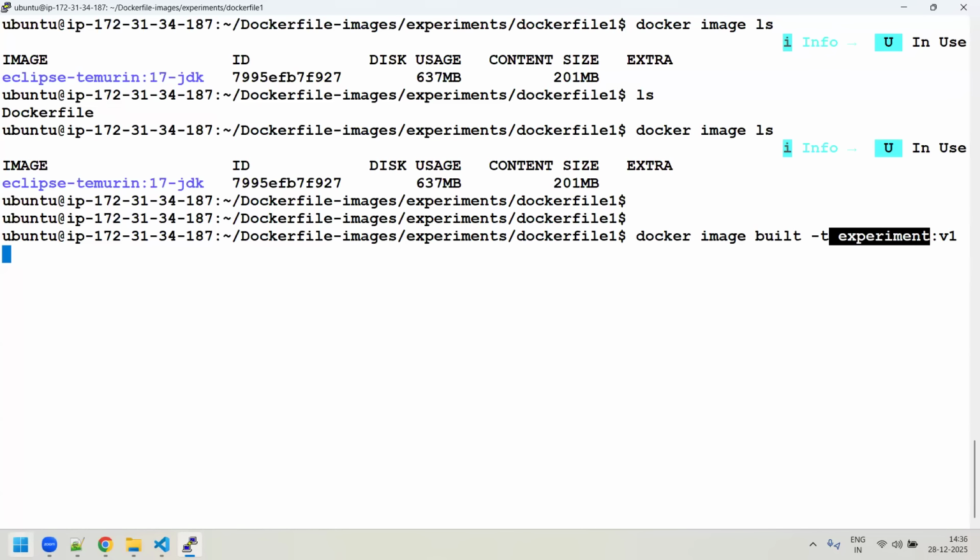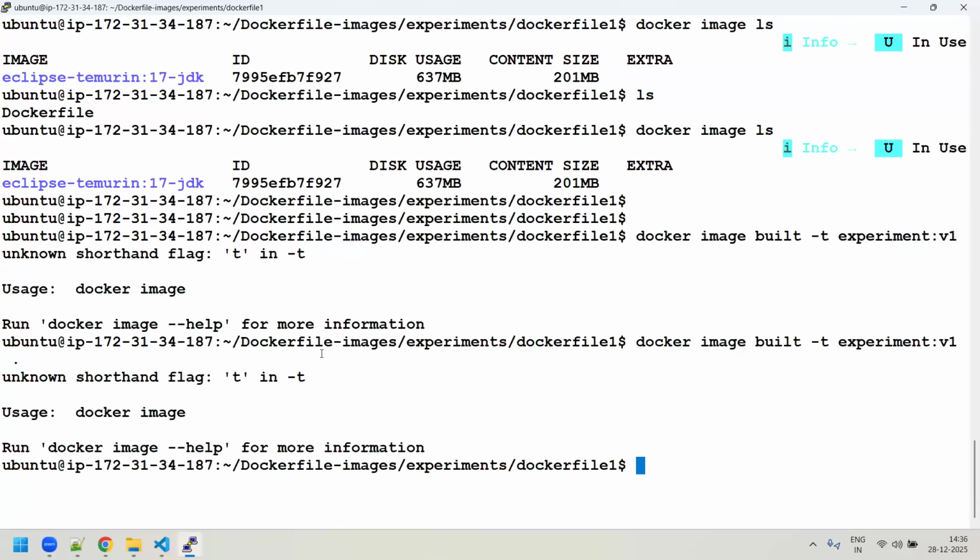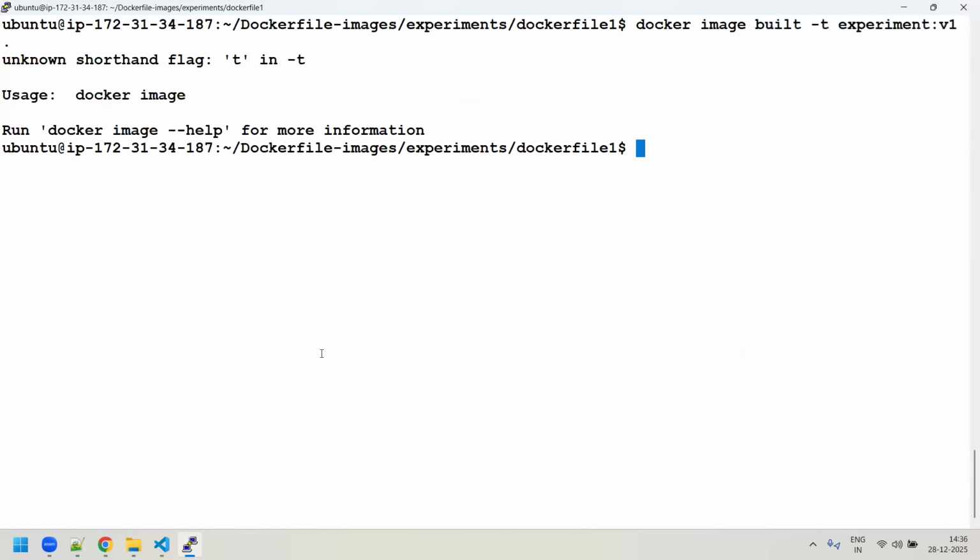If you don't give the dot, Docker doesn't know where to search for the Docker file, so it fails. Hence you have to tell it that the Docker file is there in the present directory, mention a dot, and say enter. I think I gave one extra space. I think I did a wrong spelling.